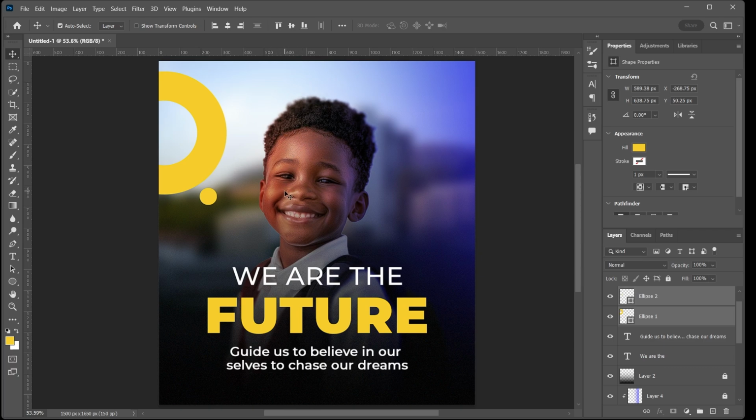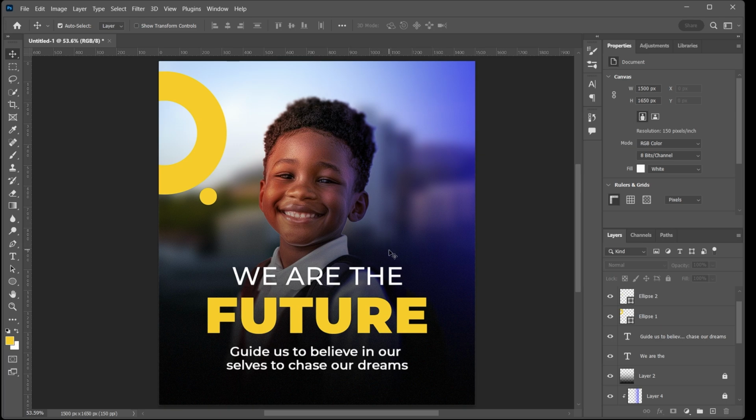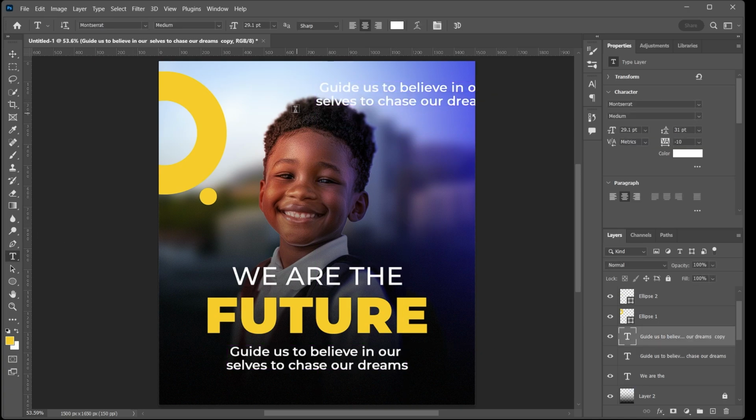Alright, so I think this one works best for me, and then we are left with one step ahead, which is the little guy at the top here. So let's go ahead by creating that. Let's say I'm going to duplicate this text by holding Alt, and then I duplicate that to the top, and then I select my text, then I delete the rest of these, leaving guide as.